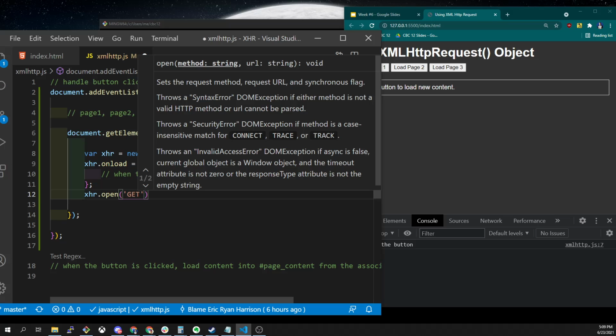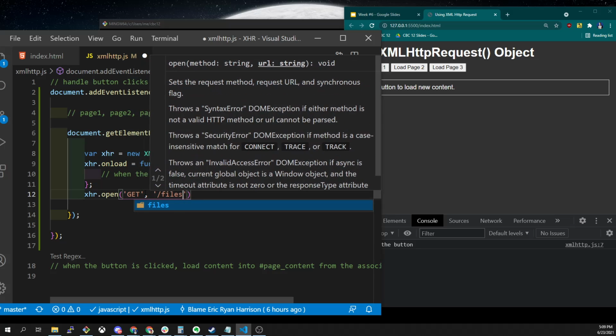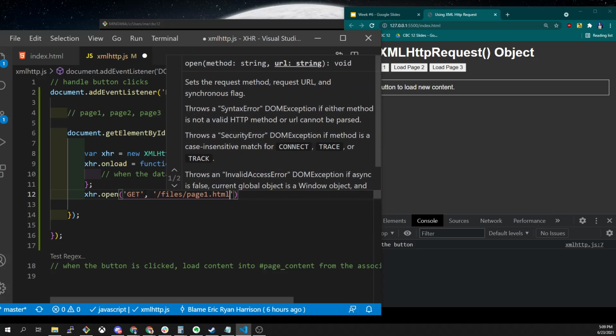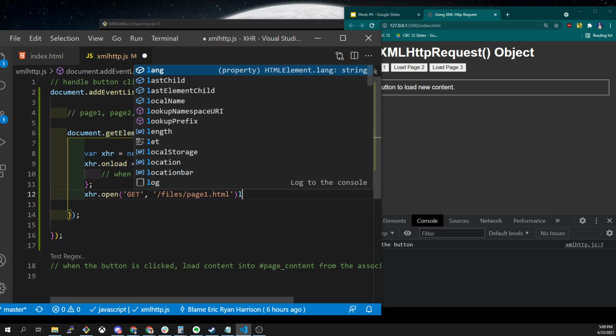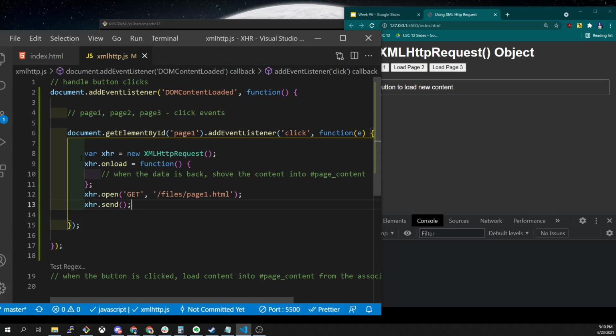It's going to tell us the first parameter is a string that says get, and the second parameter is a string that says URL. So we know our URL is files/page1.html. And then we do xhr.send. So as soon as I click this, we create the object, we create a function that is a callback that does something.